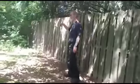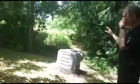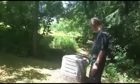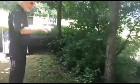And you'll see as we come up, we are turning and now looking south. You see the composting here. We've always done all composting of any kind of organic food waste, except for meat. Meat scraps attract too much vermin, so it's just not good to do. But all of our vegetable and food waste goes in there.